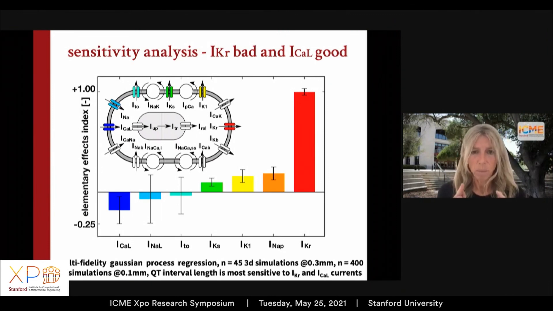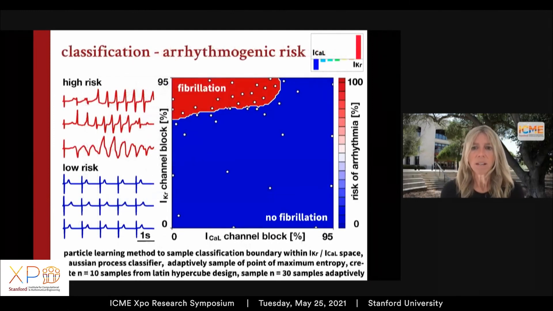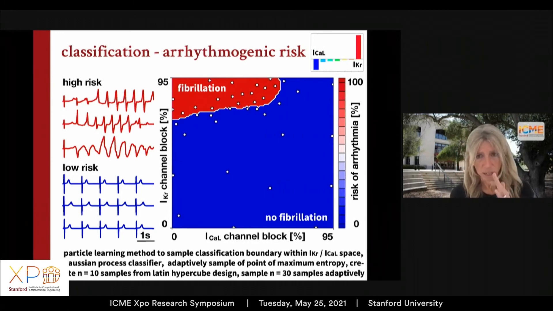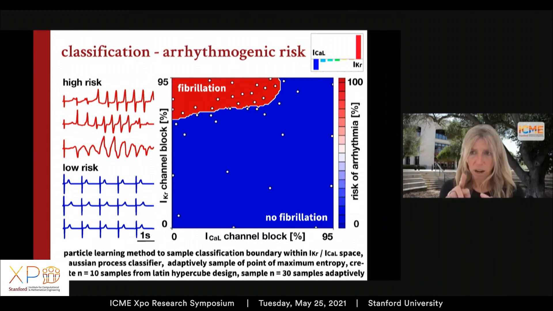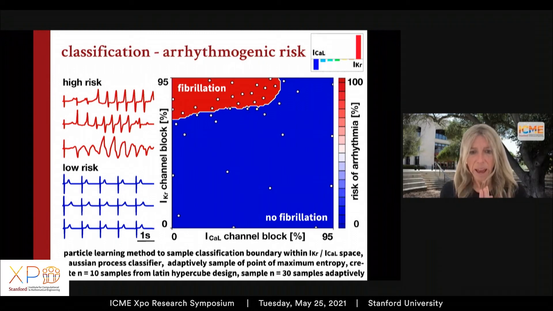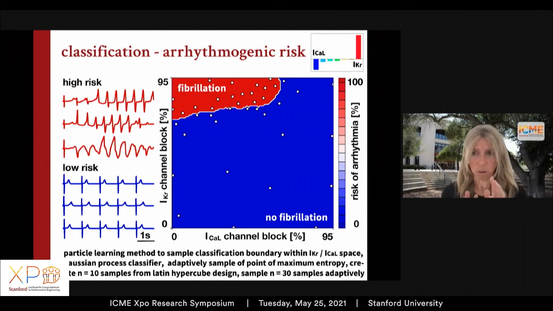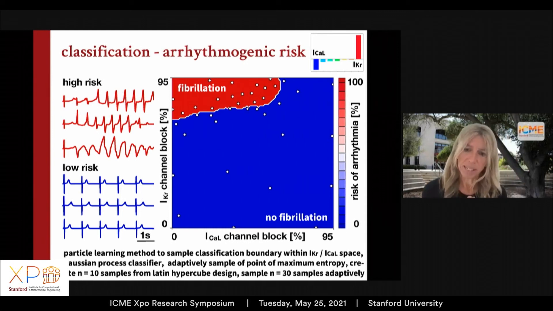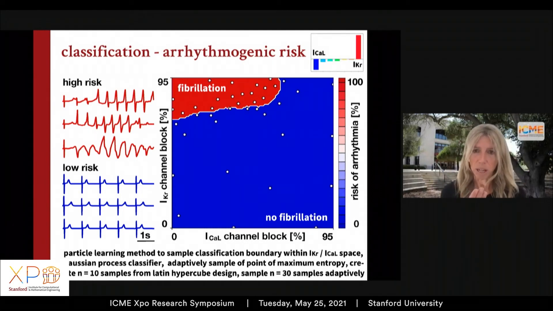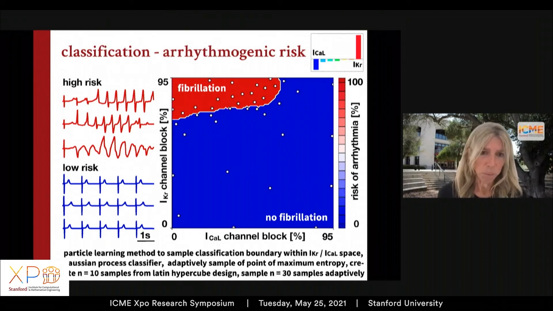We created a two-dimensional screening space where we compare these two channels, leaving out everything in the middle because it doesn't affect the QT interval much. Just based on these two channels, we evaluate whether any tested drug is safe. On the horizontal axis is the safe or good channel, and on the vertical axis is the bad channel. Any point in this diagram either induces fibrillation in the red region or is a regular heartbeat in blue. What we do is randomly seed 10 points and then do active learning — machine learning as we go — to identify the white classification boundary between fibrillation and no fibrillation: a clear classification problem between safe and non-safe drugs.